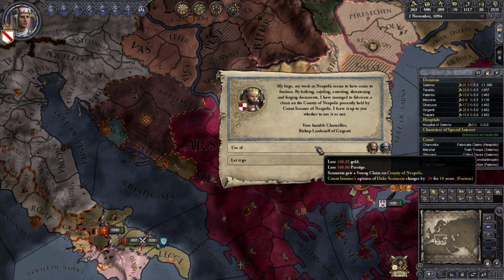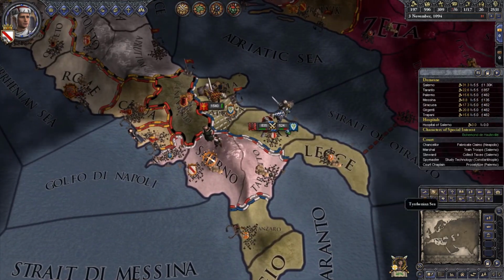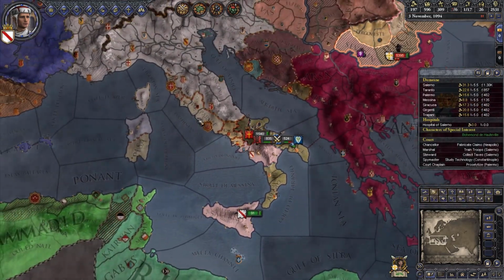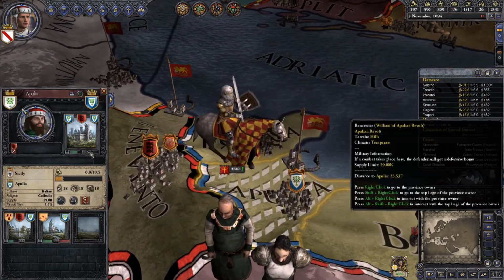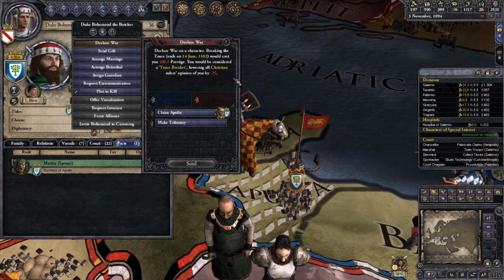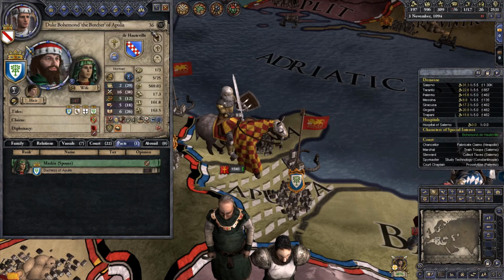Oh, fantastic. Look at that. We get a claim on Neapolis, so we're going to go ahead and do that. The other place that we should probably fabricate a claim on, since Apulia here, we already took away the two provinces. Oh, I can straight up claim it for my vassal, but we don't want to do that.